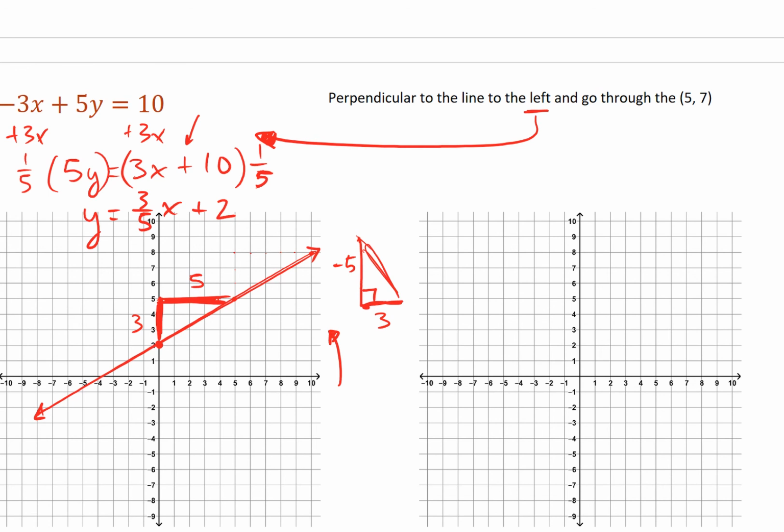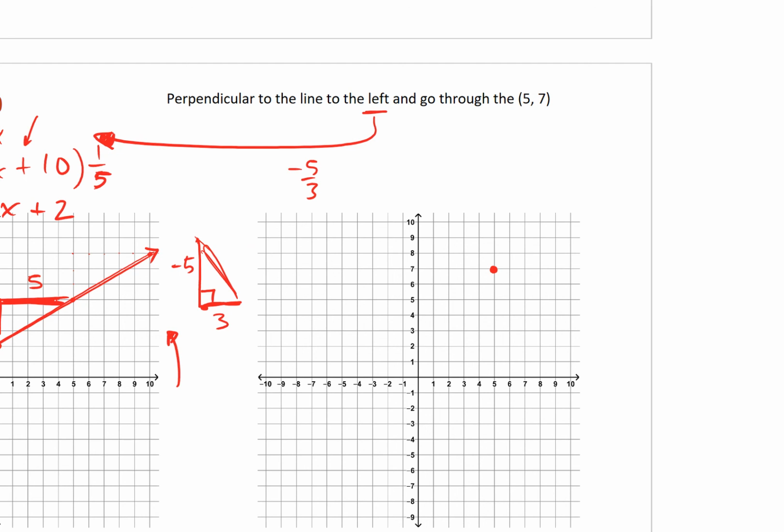So this slope triangle that I had becomes a slope triangle down 5 over 3. So I've got this slope of negative 5/3. And I'm also going through this point 5 and then up to 7. So over to 5 and up to 7. Okay. And I'm not going to be able to find the y-intercept because it's going to go off the scale, but at least I'll see where it's at approximately. So from here I can go down 1, 2, 3, 4, 5 units, and then over 1, 2, and 3.